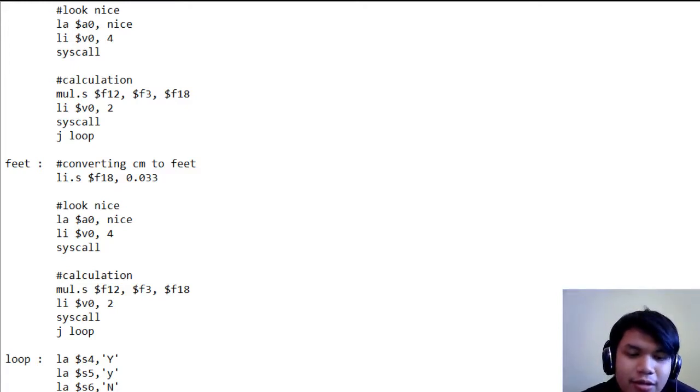Then the code gives the instruction to print out $F12 using $V0, and then we jump into the loop with the code J loop.